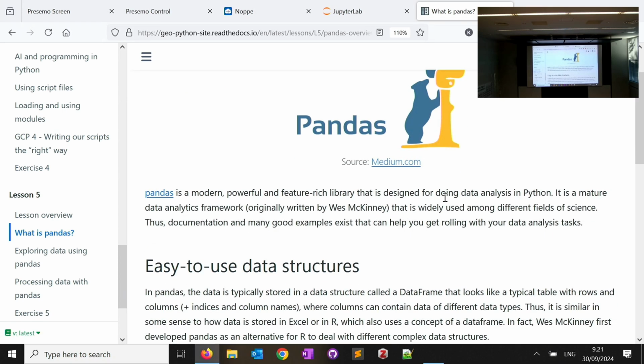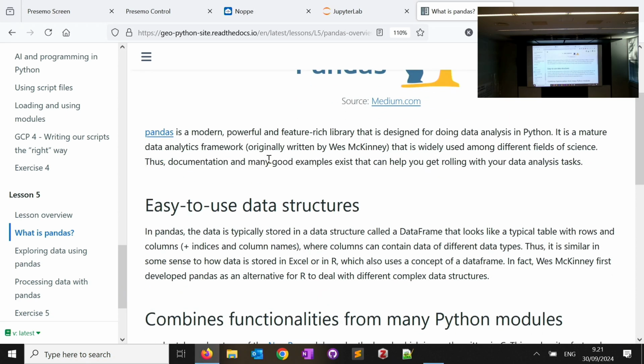So it's a very popular library, originally written by Wes McKinney, and he has also written a book on this. We have put the references to the book on the course's website. So it's a very popular library in different fields of science for data analysis, and there are a number of reasons why it is popular. Well, of course, it's a high-level library, so it is building on different kinds of libraries.